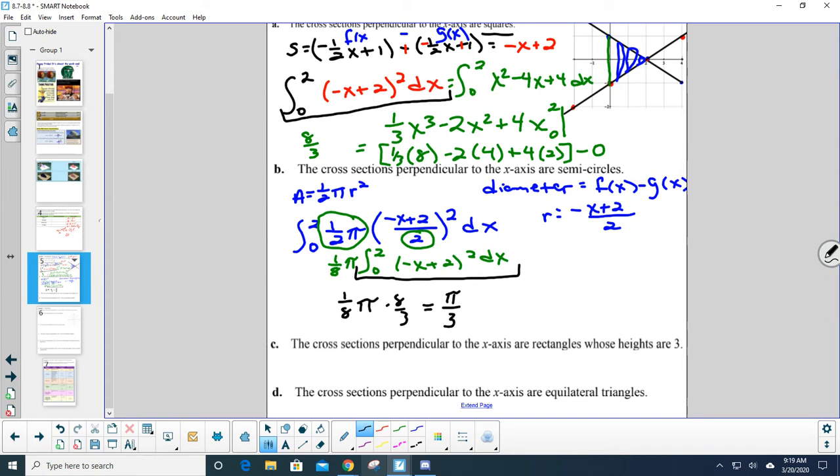I'm a little confused on how we went from 1/2 pi to 1/8 pi. Okay, so I put a green circle around the 1/2 pi, and I put a green circle around the 2. The 2 is squared. This whole piece in here is getting squared, and I could just basically separate it. I have this squared, which is right here, and then 2 squared. 2 squared is 4. So I was able to take this and the 1/4 to the outside, and I multiplied the 1/2 and the 1/4 together.